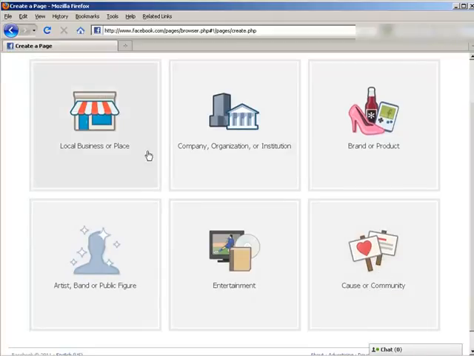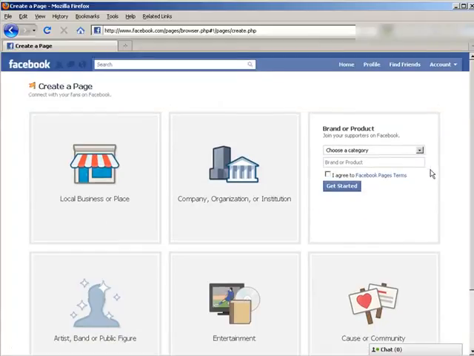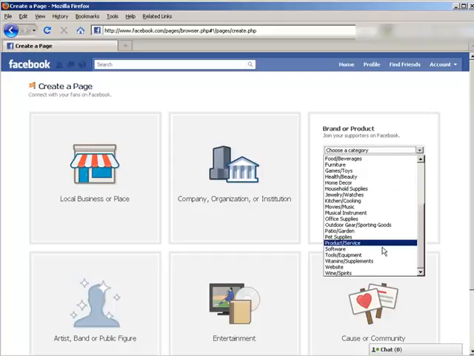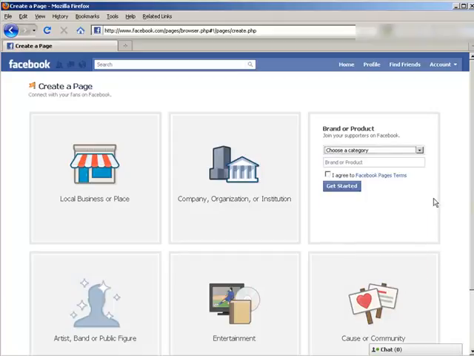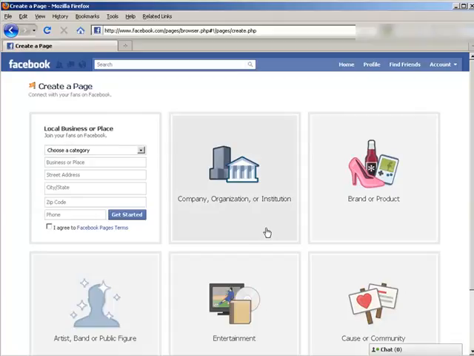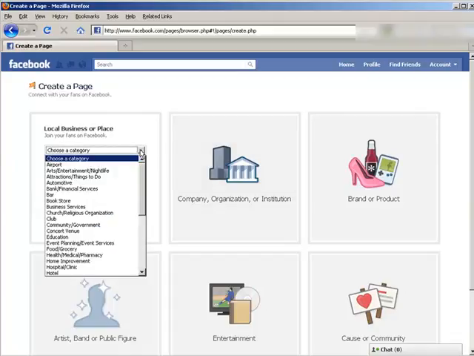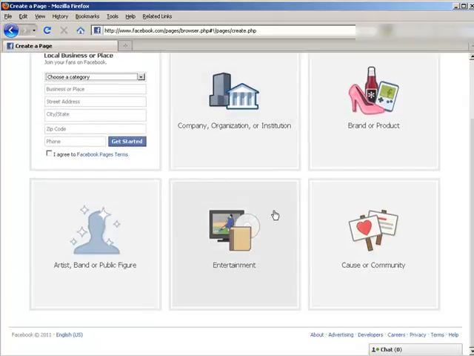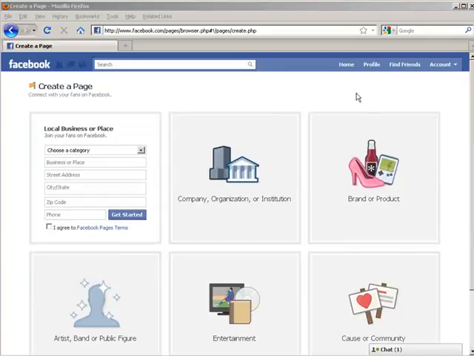Now, if you click on one of these, let's just go to this one, product or brand, you'll see in here that we have categories. So what you need to do is, depending on what you're promoting, just pick the closest category here. Now, they're different in each one, or they're potentially different. So you have some of the same categories and some different categories in each of these sections. So the first step is to figure out where you fit in these sections.